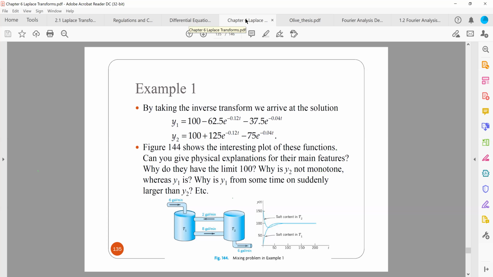Please, it's for your own good. Does anyone have any questions? Since we still have like 30 minutes, if you have questions or anything on the Laplace transform, please feel free to raise it, because the next time you see it, it's probably going to be that test. We're not going to deal with it again in this course.